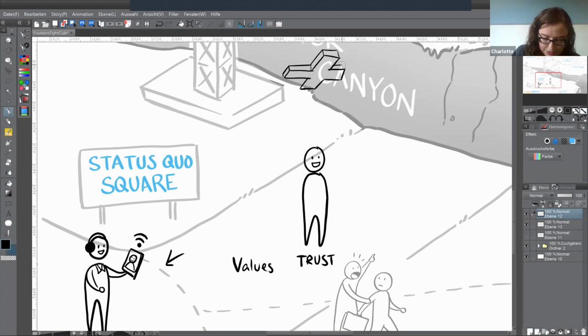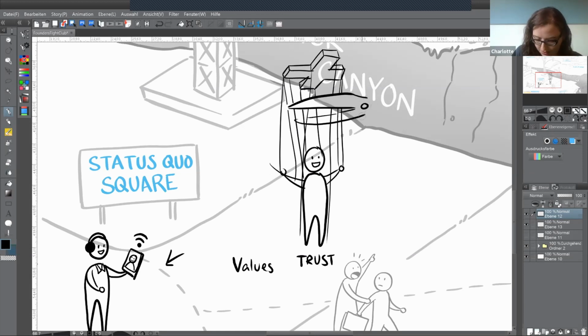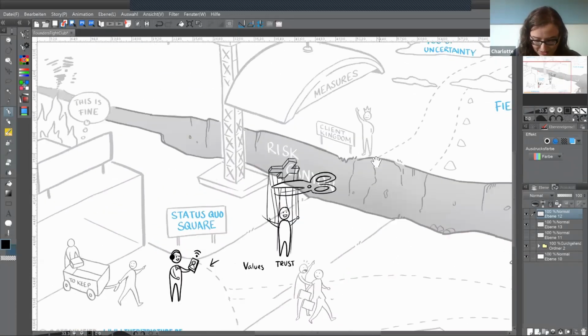And I was thinking about little marionettes that have strings attached to their arms, and some companies who don't know how to trust might view their employees like that they control their every move. And in order to show that you are trusting, you take the big scissor, and cut those strings. So that would be a picture symbolizing that, for example.